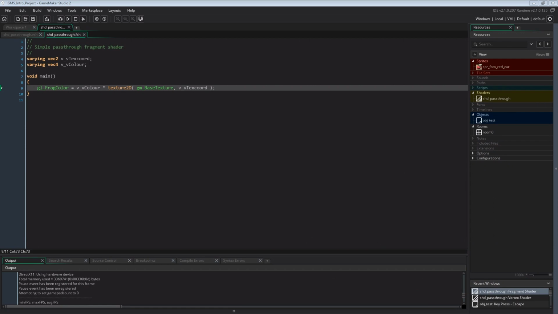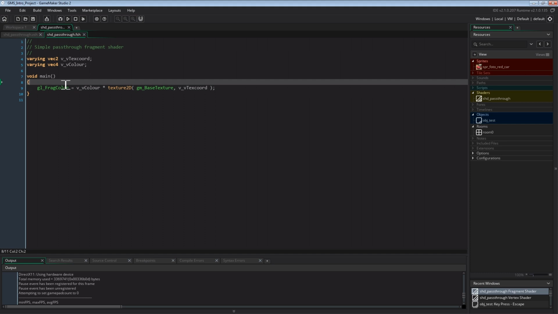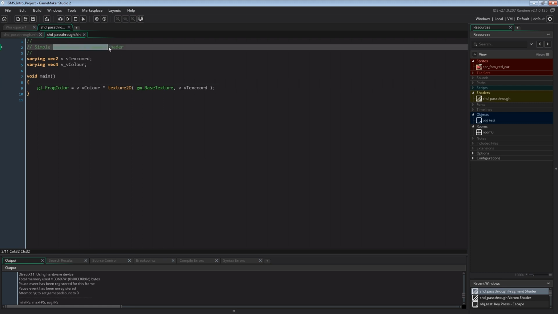Now let's have a closer look at the fragment shader. The fragment shader is often called pixel shader as well, and although I usually call it fragment shader, if you think of it as a pixel shader, it will probably be easier to understand. Where the vertex shader dealt with vertices of the sprite, the pixel shader will deal with the pixels to be drawn. The fragment pass-through shader looks a lot simpler than the vertex pass-through shader we just looked at.